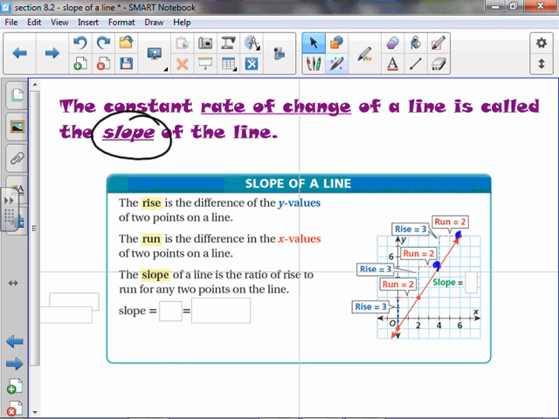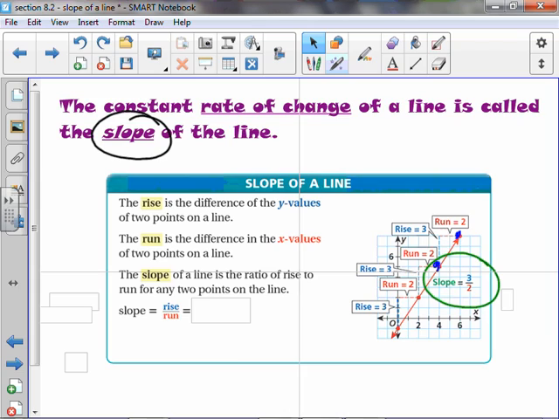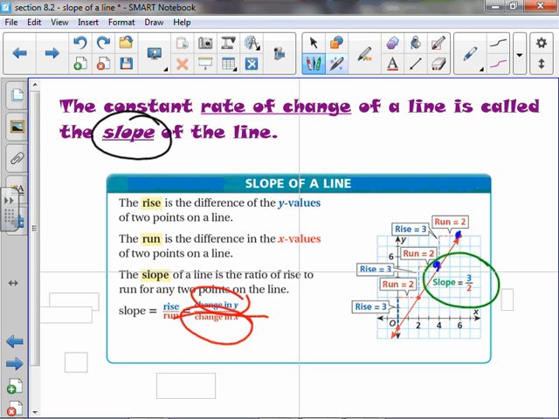So our slope, right over here, is going to be equal to my rise, 3, divided by my run, 2, so 3 over 2. Okay, so we're going to call that the slope. It's the rise divided by the run. And another way of saying that is, what is my change in y? And let me divide that by my change in x. So change in y divided by change in x. That's all slope is. Just taking a simple couple of numbers and dividing them by each other.